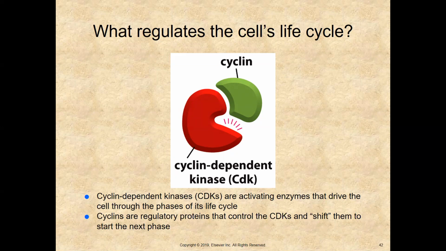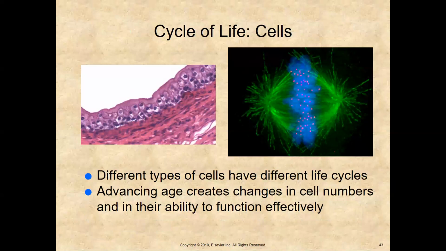What regulates this? You might be wondering what regulates the cell's life cycle. You might not be, and I get it. I'm not really that interested in it either. But just in case you are, there are some enzymes that are called cyclin-dependent kinases. A kinase is an enzyme that's going to activate a cascade inside of a cell. And so these kinases are responsible for activating the cell to make it go into different life cycles. They're kind of like proteins that say, okay, now it's time to do this, or now it's time to do that, and go into the different cycles.